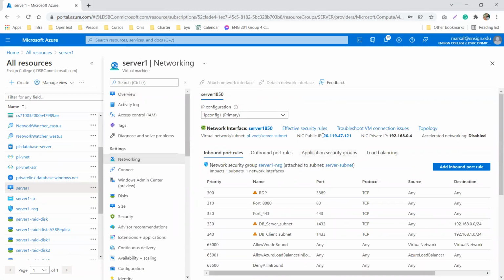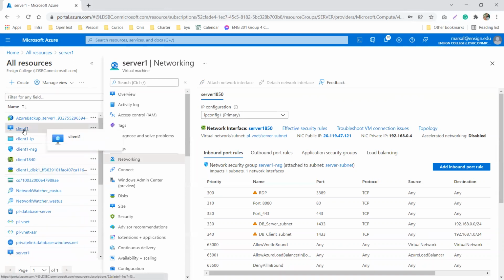For the server machines, I have also configured networking. I have a public IP address and also a private IP address. Both are static, so they will not change. In the future, I will disable the public IP address and set up a point-to-site VPN, through which I will connect to the private network. That will be the second phase of the project. So with this, I have the network for the servers. For the client, I have the same approach.